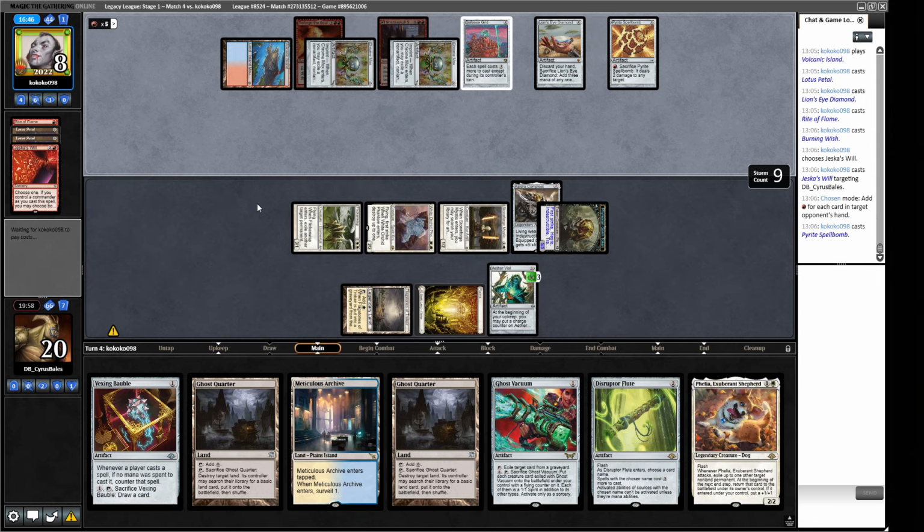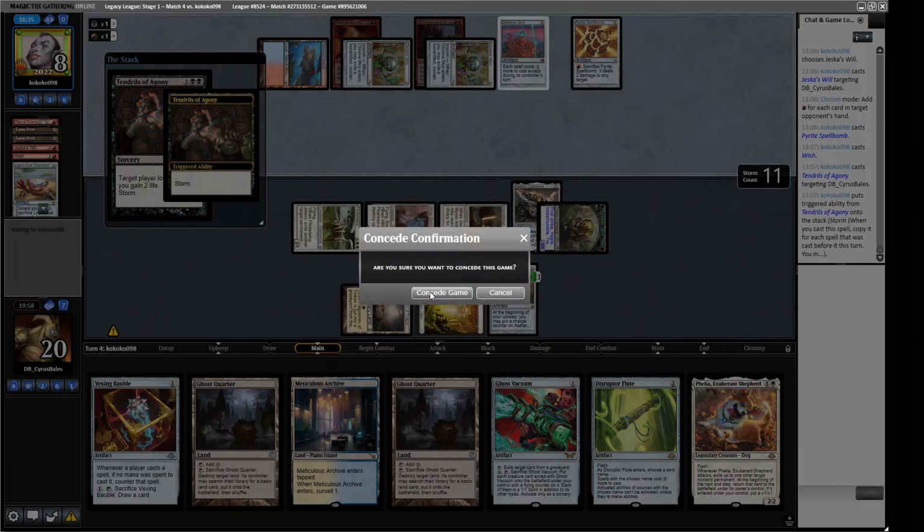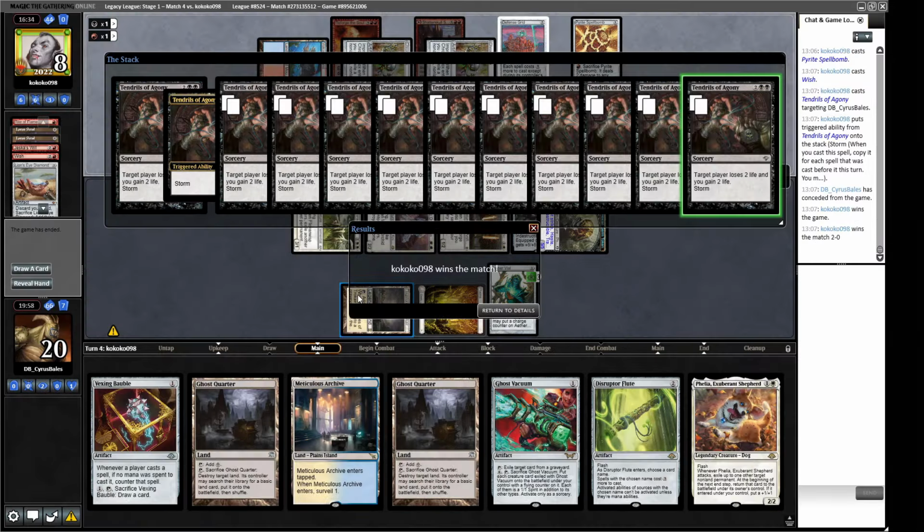There's a Pyrite Spellbomb. There's a Wish. 3 mana plus the Lion's Eye Diamond is enough to Tendrils us out. There it is. Sure, I'm not sure why our opponent made that more difficult for themselves. They nearly ended up letting us have the win, but unfortunately they take us out.